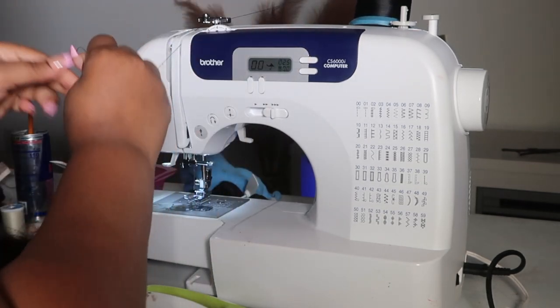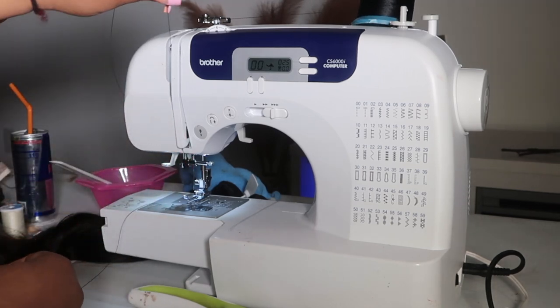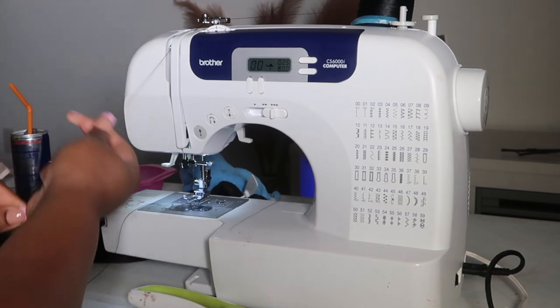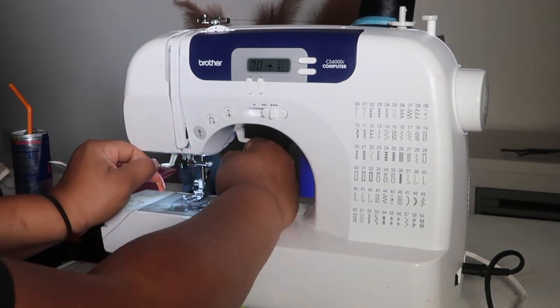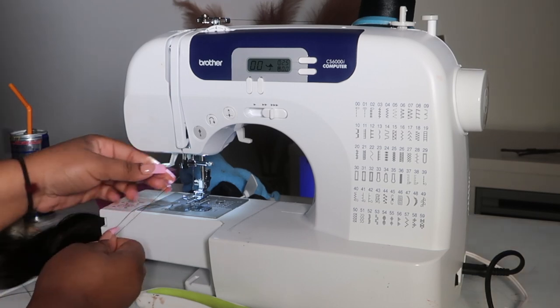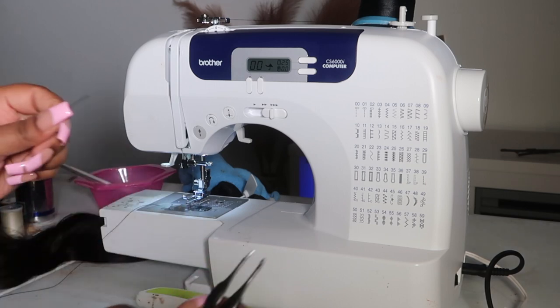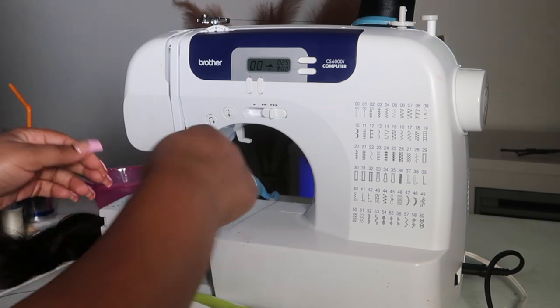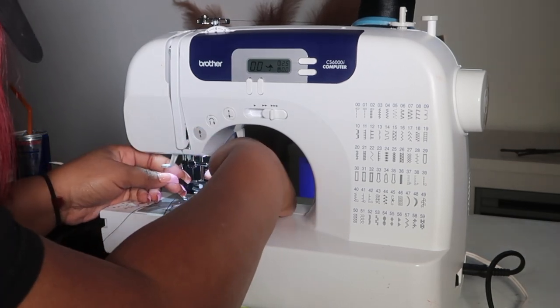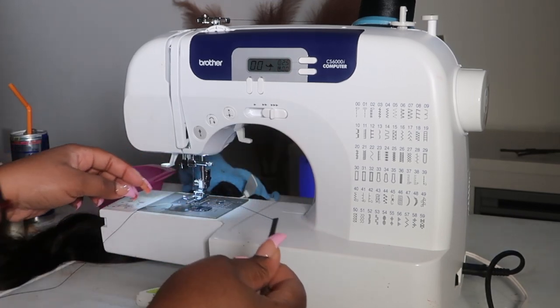So you're gonna go one, down two, up three, and around the hook, down, up through to catch your string, and then through your needle. So with my needle, I have long nails, so I put it through with some tweezers. So I'm about to take my tweezers and put it through. There is a threader, but it takes longer than just putting it through with tweezers. So this is how I do it.